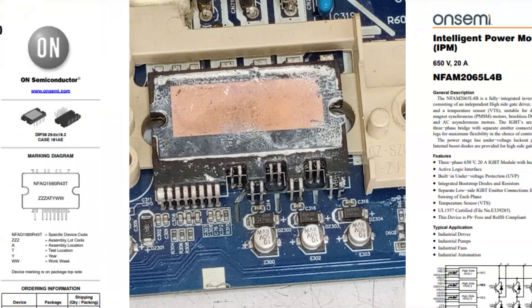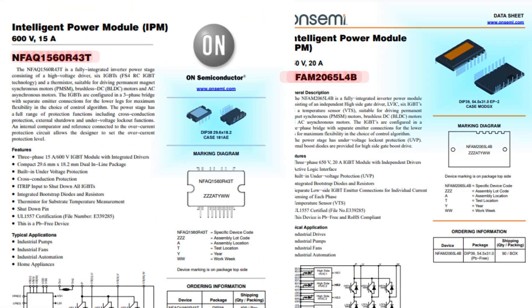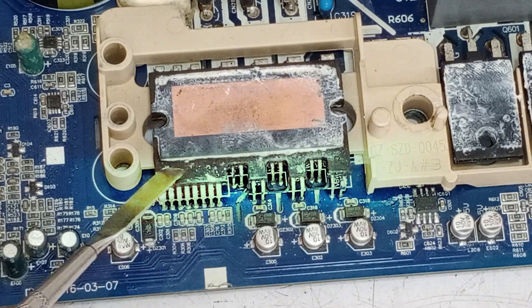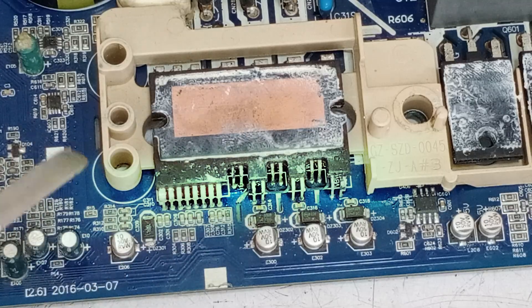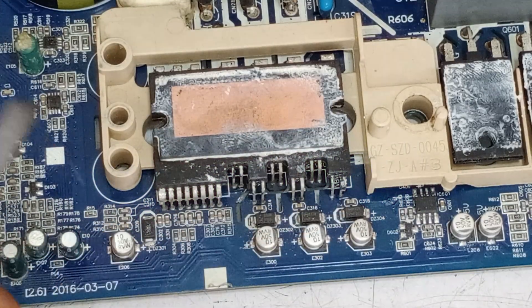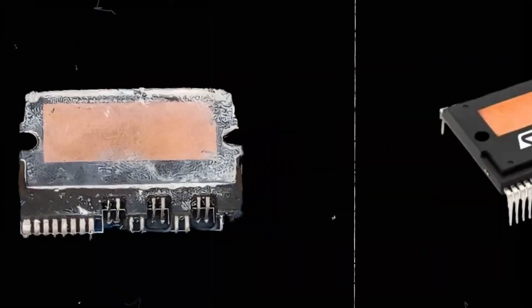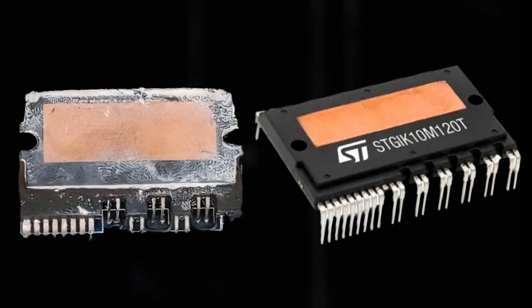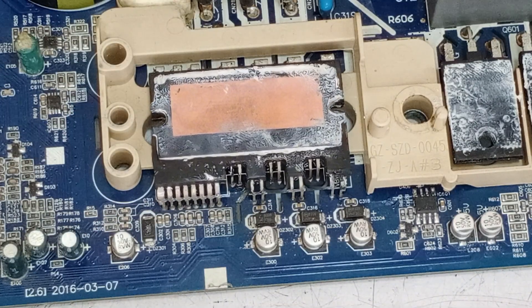The design of each numbered IPM can differ, and their functions can also vary. This is because the arrangement of the low side pins is kept different for each IPM. The rest of the IPM's workings are the same. However, due to the different arrangement of pins, we cannot replace one IPM with another of a different number. There can also be differences in the shape of the IPM, which is significant. Therefore, we need to use an IPM that matches exactly with the original one.